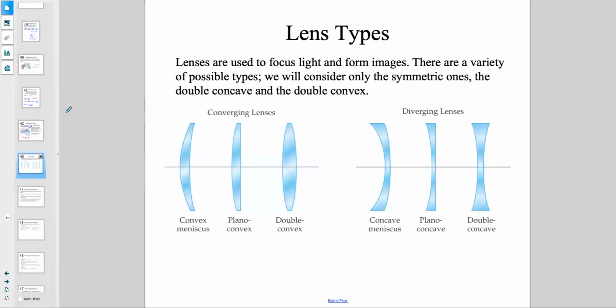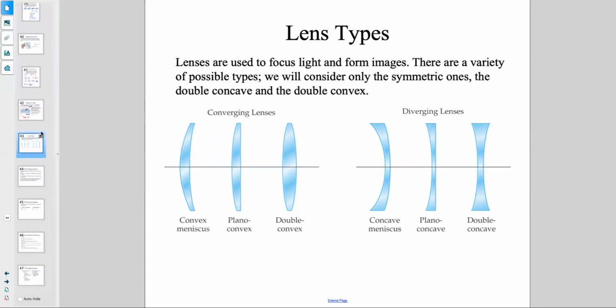So let's talk about lens and different lens types. We have different lens types, and the light can go through them, all right? For example, the most important ones that we are going to continuously work with are double convex, which has two sides that are convex, and double concave, which has two sides that are concave. There are other different types of these concave and convex lenses. We're not going to use those. We're going to extensively use these two different types.